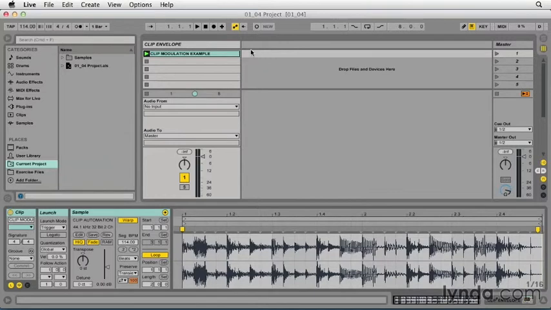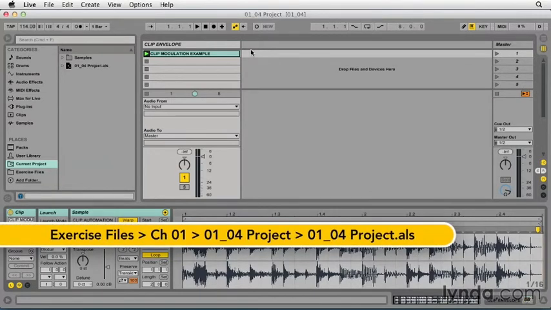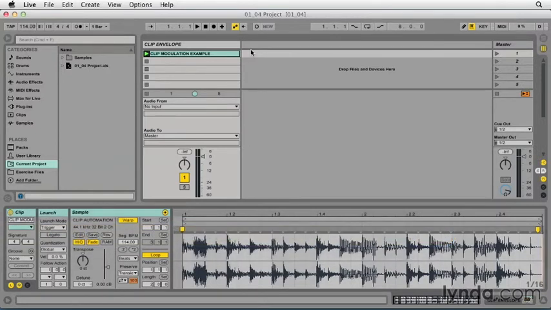In the last video, I demonstrated just a fraction of the power and flexibility of clip envelopes by creating multiple parameter modulations that progress over the length of a clip, or its loop length. But what if the modulation I want to achieve is meant to develop over a time frame that differs from that of my clip? What if I want a 4-bar effect modulation, but my audio clip is only 2 measures long? In this video, I'm going to delve deeper into clip envelopes and show how to create a modulation that is a different length than the clip it's embedded in.